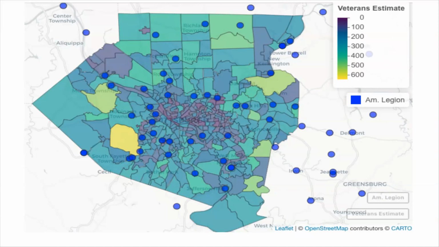An interesting note is that according to my original VSO data set, Allegheny County was 6th in the country for the overall total number of veteran organizations. But in terms of population, it's 36th in the country. I think this is a fairly unique area of the country for veterans, and there are a lot more areas to explore here.